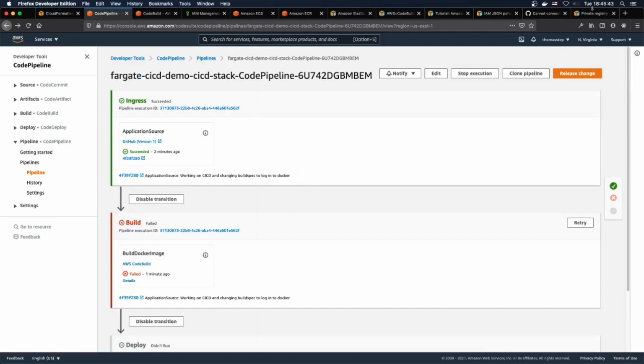It takes a couple seconds for it to actually kick off, but because it's just polling, it's not actually a webhook, it's just a poll. So you can hit the release change and it'll go and pick up the latest commit, or you can wait a little bit and it'll pick it up on its own.